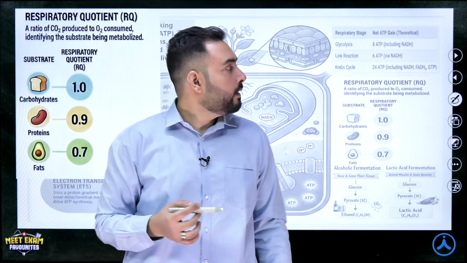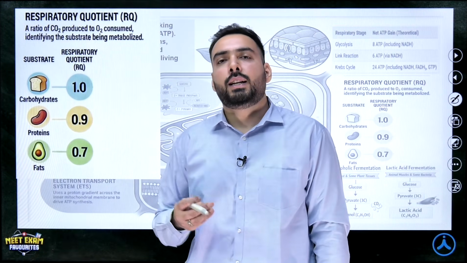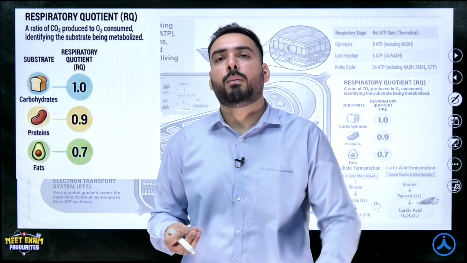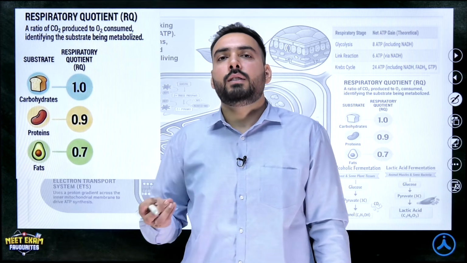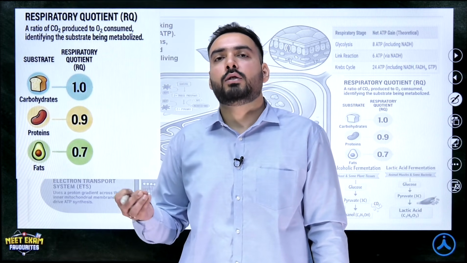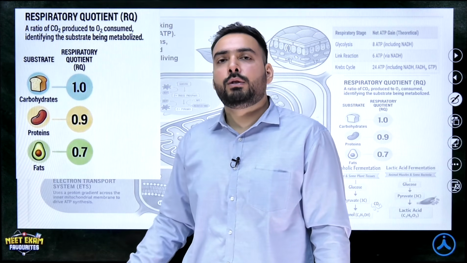Next is a process or a topic known as RQ. What is RQ? When a respiratory substrate is oxidized, an amount of oxygen is spent in the oxidation and an amount of CO2 is released. CO2 released to oxygen consumed is known as respiratory quotient. We can see different values of respiratory quotients.